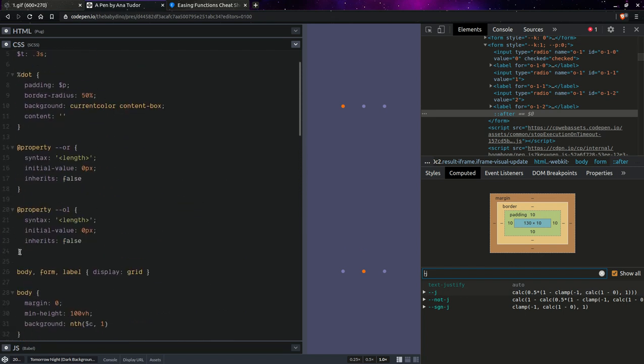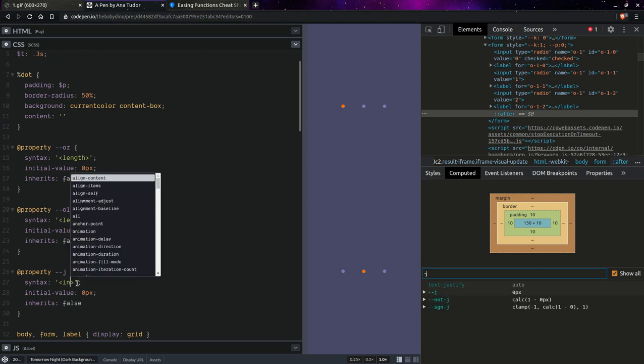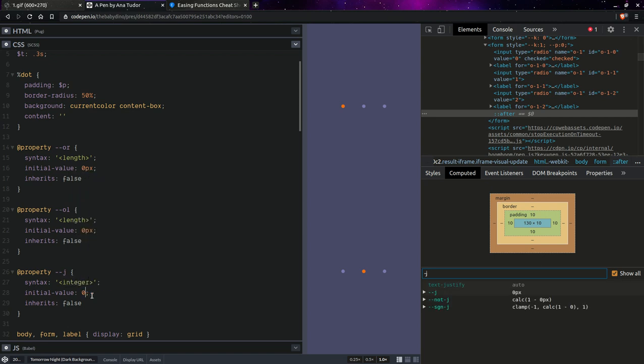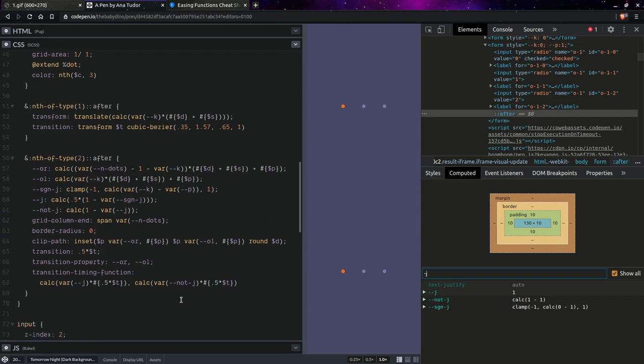I'm not sure, so let's see it. Let's see our J. Initial value 0. Okay, so let's see now our J. Okay. Now it should have gone the other way. But for some reason, some awkward reason, it's not working.